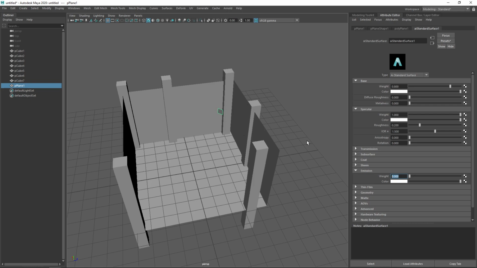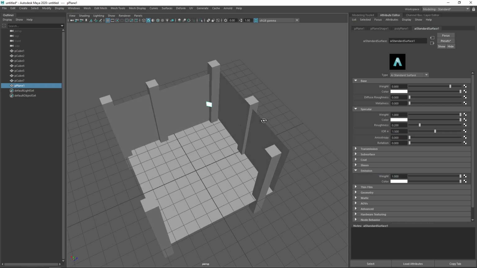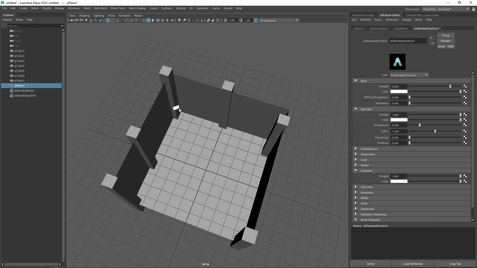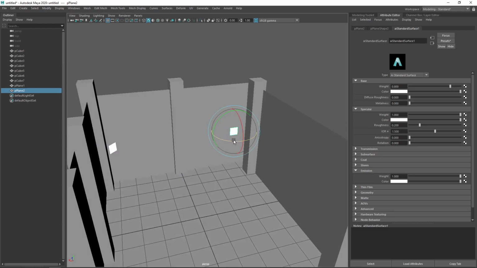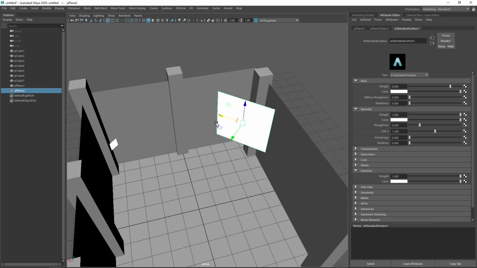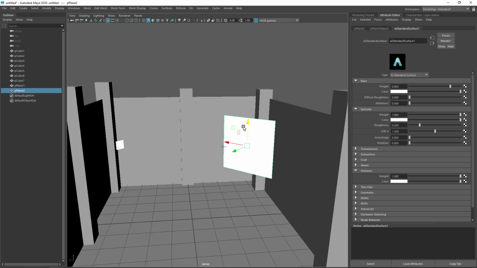We'll set the emission value to 1 for this image, and then we'll set up a second image-based light. We'll put that over on the other side of the environment. So we'll rotate that over like this, make that nice and big. We're simulating a really simple studio lighting setup here.